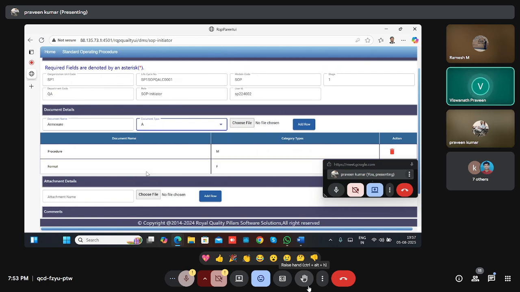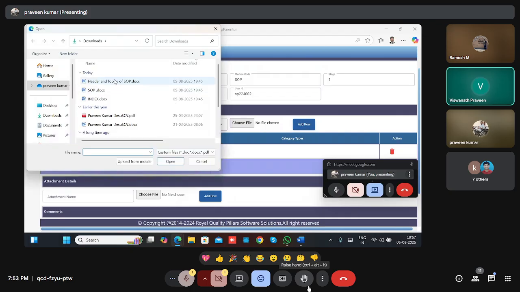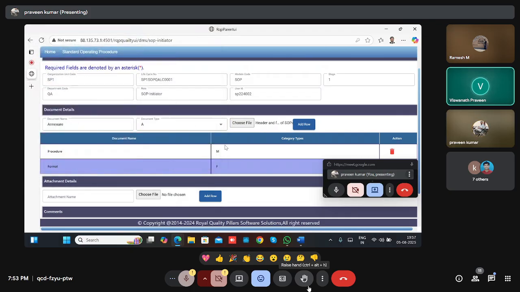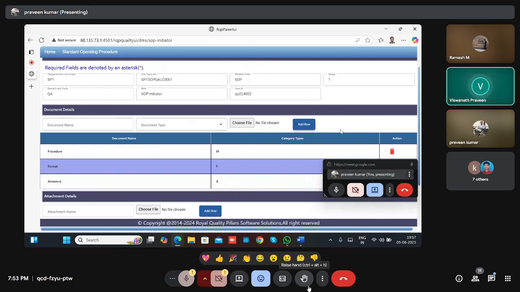We have seen Ranbaxy get observations on this: critical lab data was generated on unvalidated computer systems, unauthorized and unrecorded testing procedures, manipulation of electronic records. MHRA findings are there. Sun Pharma got the warning letter in 2020.